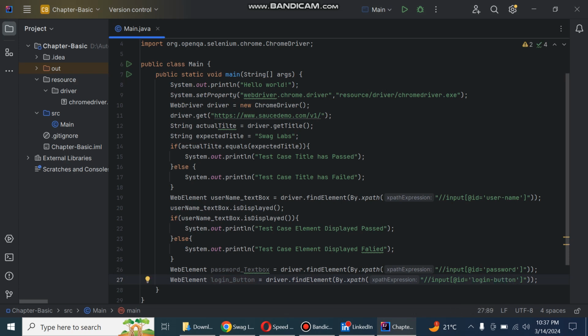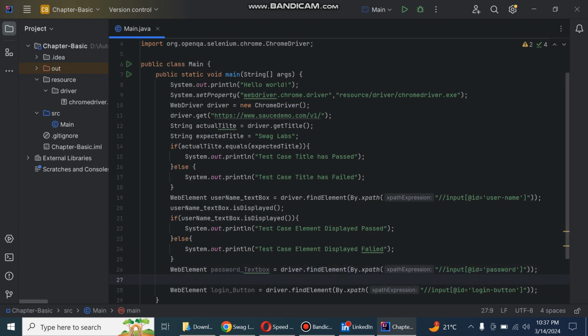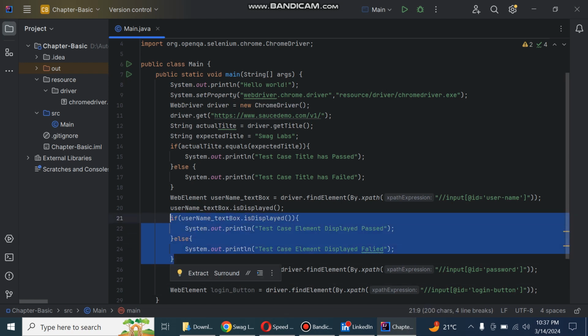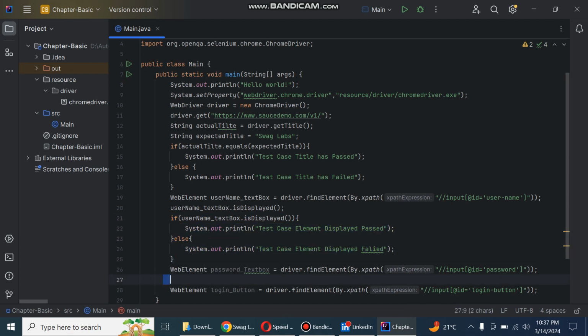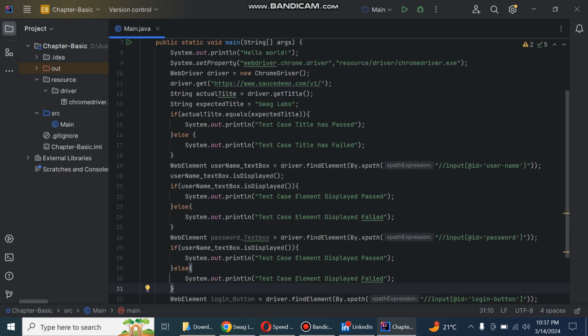Okay. Now we are going to verify whether the password text box has been displayed or not. We can copy the above code and change the values. As we want to verify this element, here we can change the test case element.